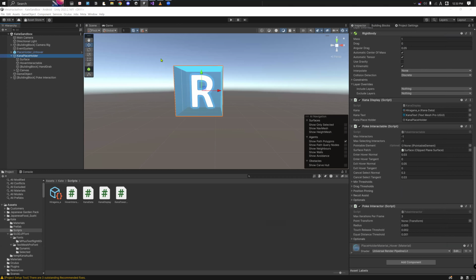Yeah, the reason why I played with this is just my temporary placeholder for the letter. I needed to figure out how to detect the hand hovering effect. For example, how to detect that the box, the placeholder for Kana, can detect that the hand was inside it, or nearby.